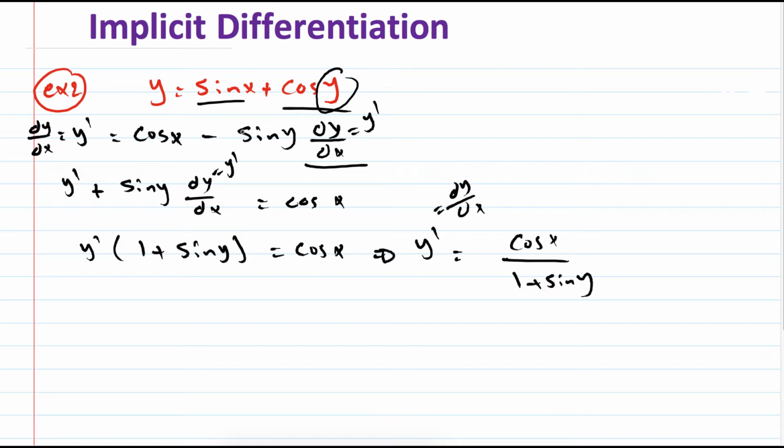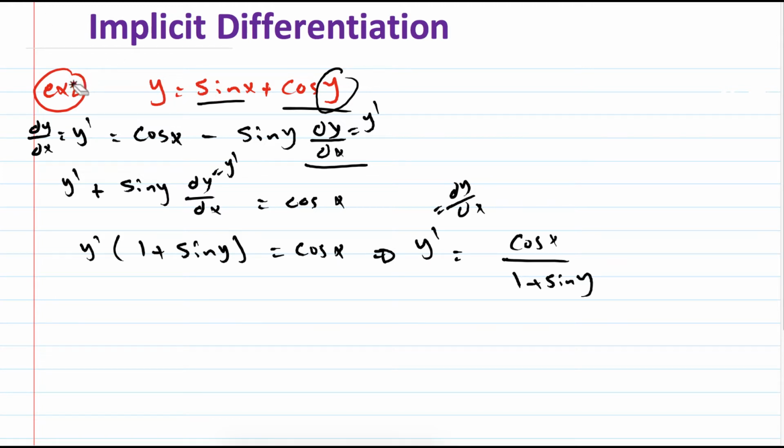You just have to remember that after any y that you differentiate, you put a dy over dx. At the end, when you reach a point where you have terms that have dy over dx, all you're going to do is put the terms that have dy over dx on the right hand side and the other terms on the left hand side. You will try to factor the dy over dx, if you can, so you can find the equation in terms of dy over dx. Okay? Meaning dy over dx equaling something.